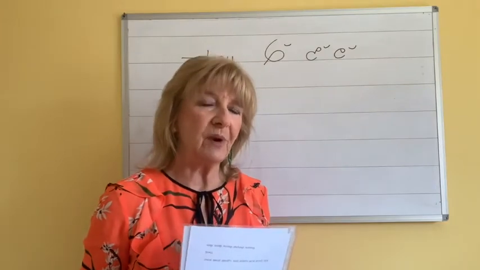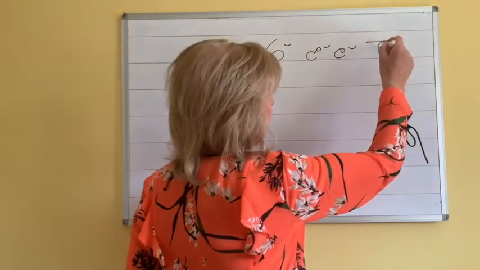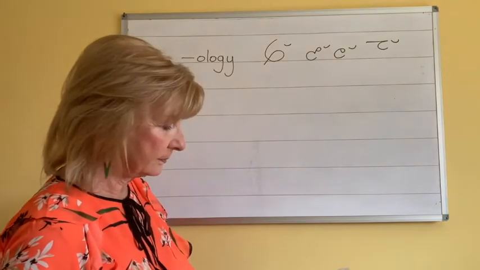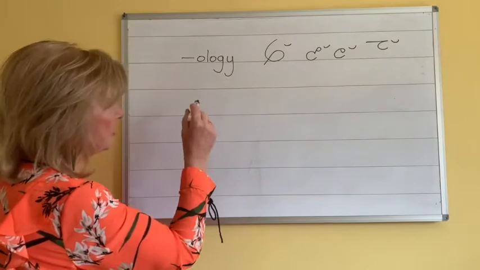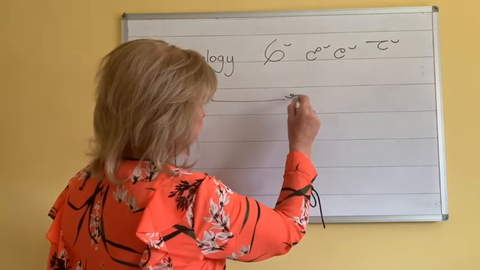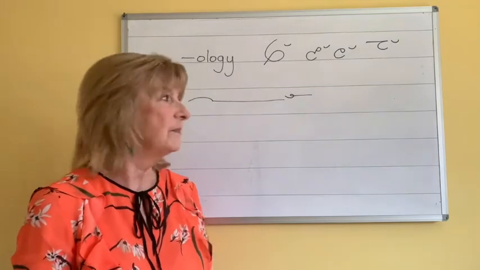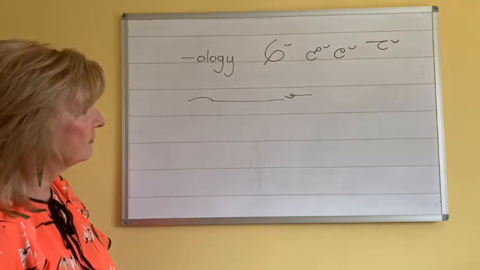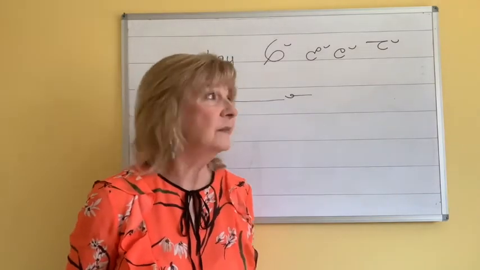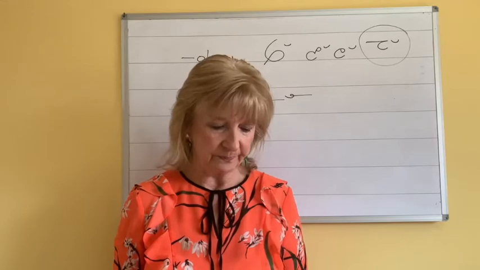Now, the one that you'll use most regularly, in my opinion, in normal language, normal text, is this one. TC and ology for technology. So just techology. Now we'll go to others that are rare, you won't use these very often, but just for practice. So there you've got an M followed by a TR, then an ology, and then ST is joined onto it. So you've probably read that by now as meteorologist. So that's it for ology, and you won't use it very often, but think about that one and perhaps add it to your special outlines list, because that's the one that you're more likely to come across than the others, I would suggest.